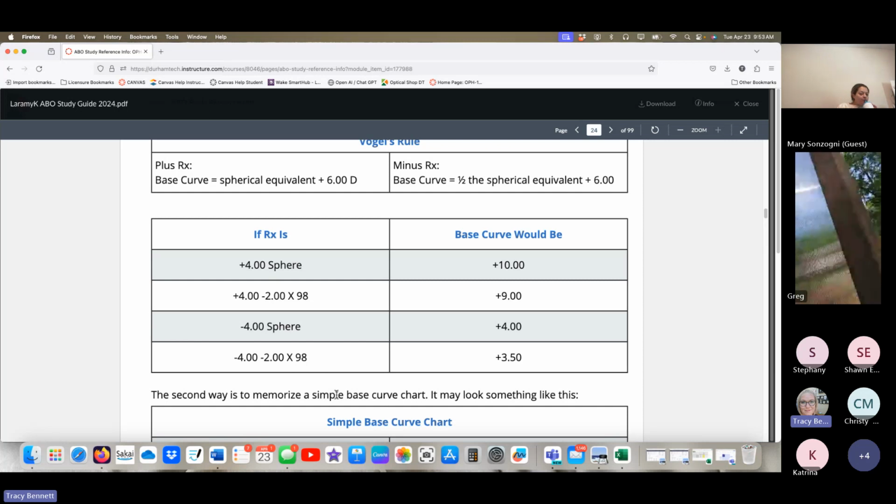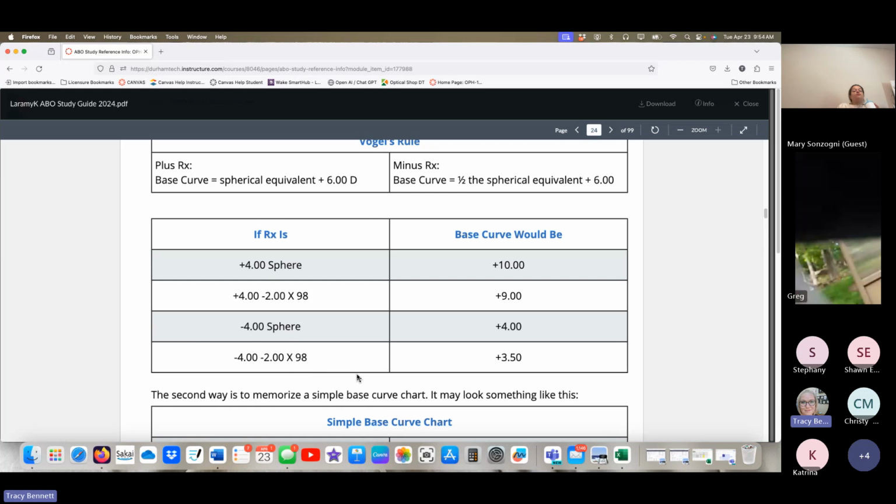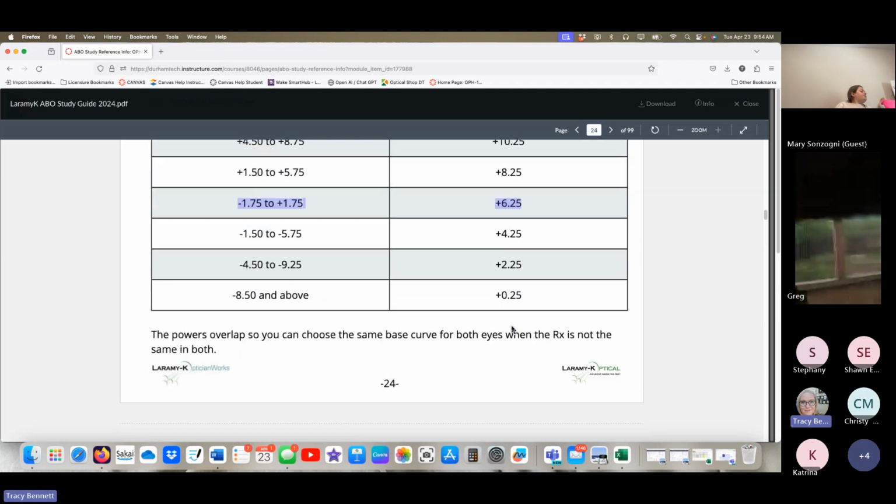It's good to still go over and say, all right, just keep in mind that your prescription does kind of dictate what would be the best option for you as far as frame selection. If you have a prescription I can peek at, or even just by looking at them, sometimes you can tell if a high minus is sitting in front of you because they've got minimized eyes, and you can see how much it's minimized. So you gauge what kind of lens you're talking about. If you see that, you'd say, oh, that's a higher minus prescription, so you would want to tell them to avoid those frames that are too curvy.